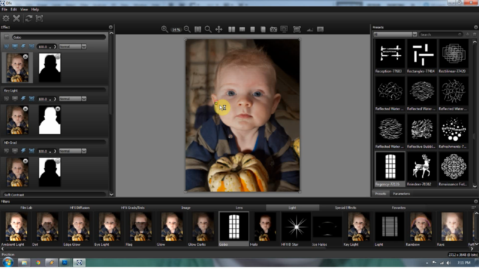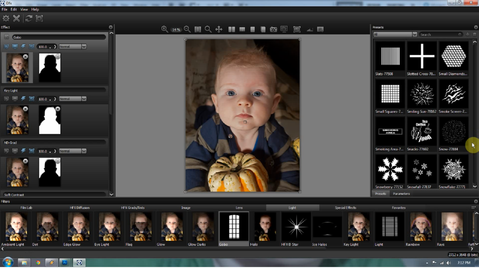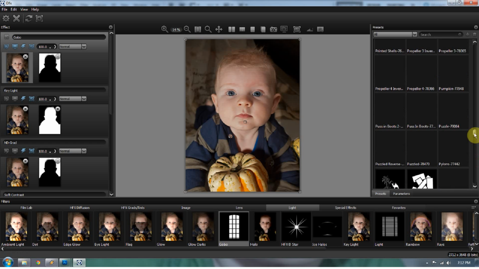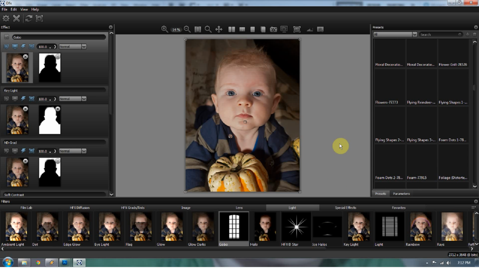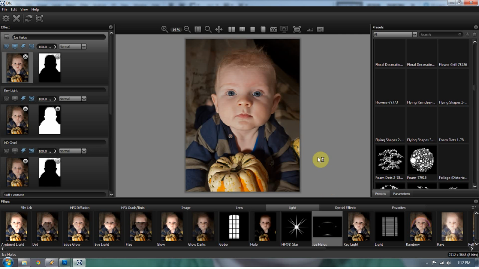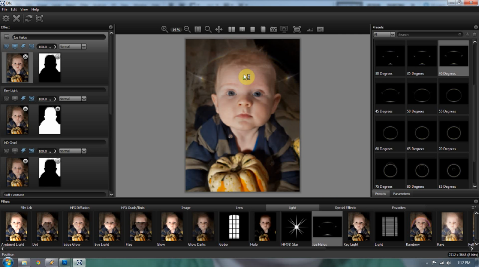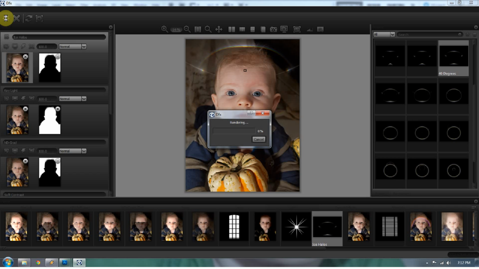I can put a window light in the background. If this was a Christmas photo, I could put a reindeer in the background, as if that were my go-between when I was on the set. Some of them are just fun to play with, not necessarily stuff that I would put on my work, but they're cool. Lots of stuff to play with. Let's see these ice halos. This is pretty interesting looking. Let me put this right over top of his head. Bing. Look at that. Okay. So let's just go ahead and press OK on this one, even though I think that's kind of weird with the little things coming out of his head. But you see, it's fun to play with. But you can also get some really professional work out of it as well.